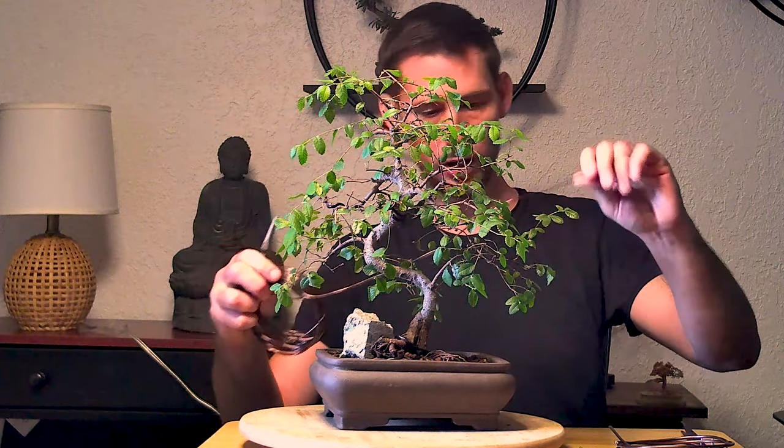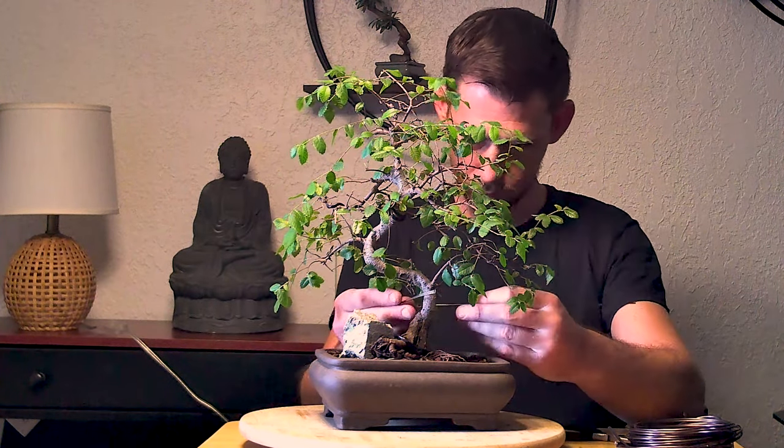We're using 1 millimeter gauge wire. I have my pliers and wire cutters. The length of the wire we're going to cut is just a little bit longer than the length of the branch, giving a little bit extra to wrap around the base of the trunk. So we'll cut off our length of wire and we'll start with this branch.